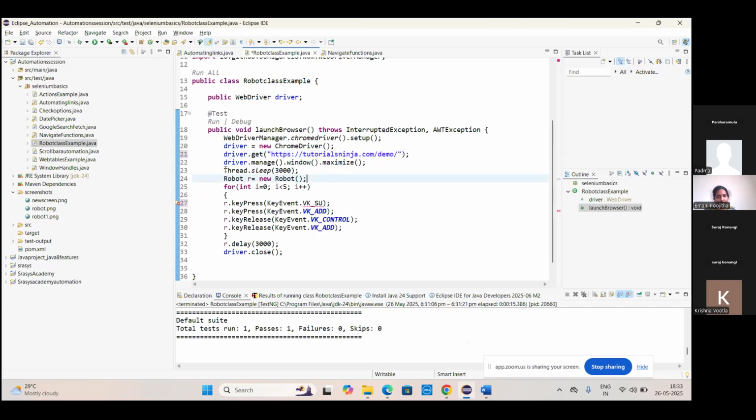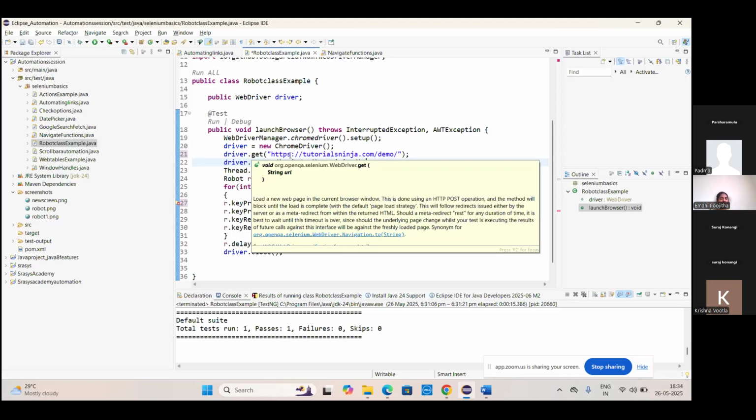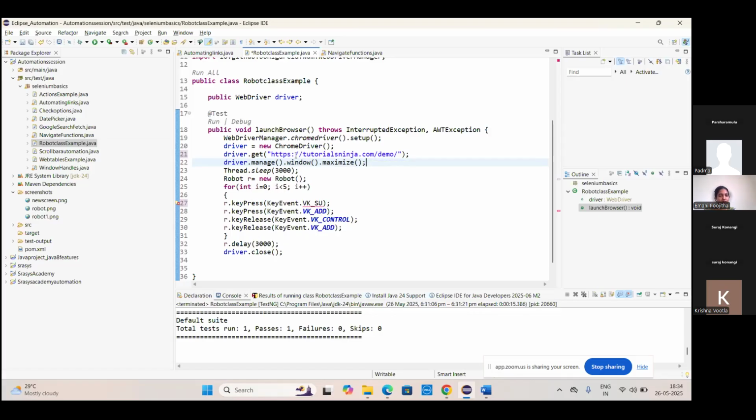Sorry to interrupt. No problem. What's the difference between driver.get the URL and navigate the URL? Actually, we have driver.navigate().to, right? Inside that navigate method, again this get method will work, Suraj. That is an interview question. The navigate method will call this get method, and it will help us to launch the application.